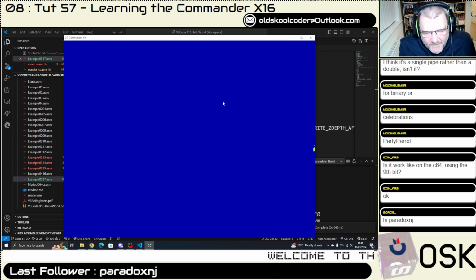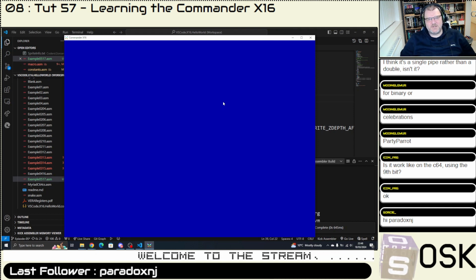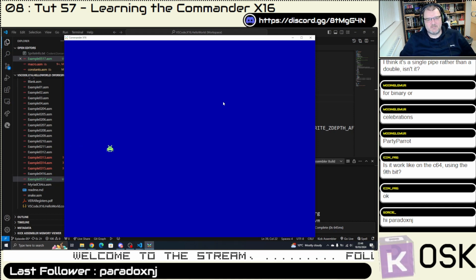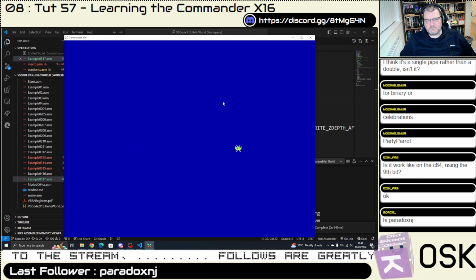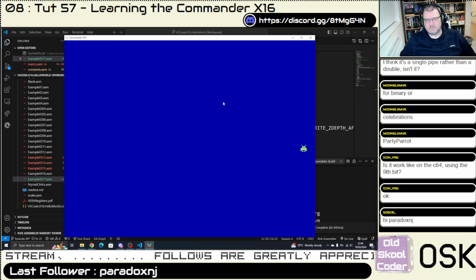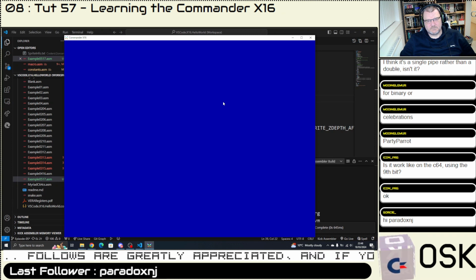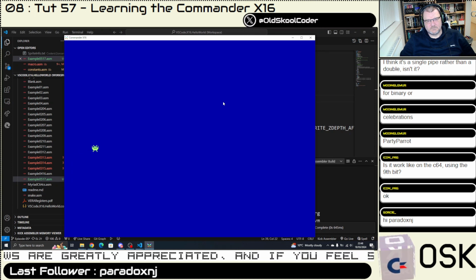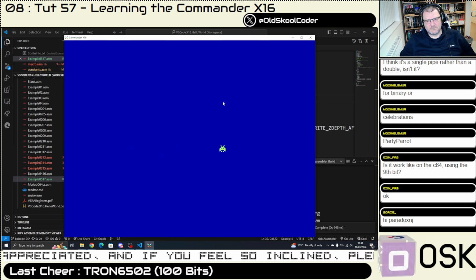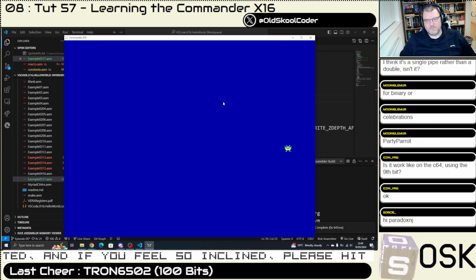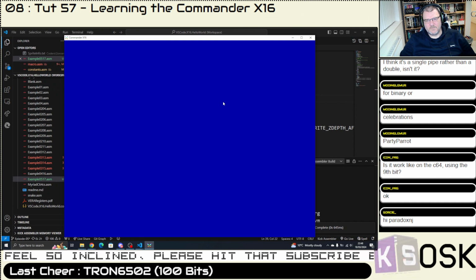I haven't looked at it yet, but the fact that we've got an engine that could run all 128 sprites. I've turned all 128 sprites on for the engine to look at. Now I've moved the code around, so the interrupt actually just does a small part of it, and then you deal with all the moving and animation outside of the interrupt loop. So you can take your time. I think it's very quick during the interrupt part, so you've got a lot of time to do everything else.